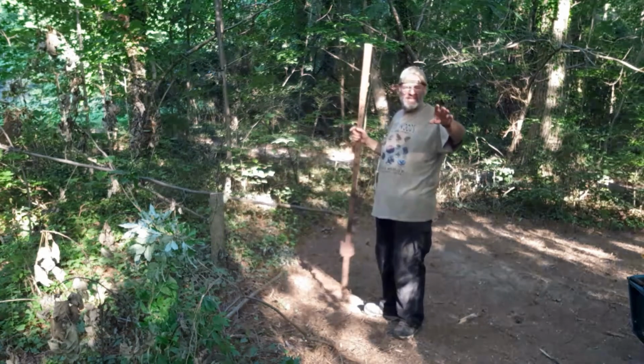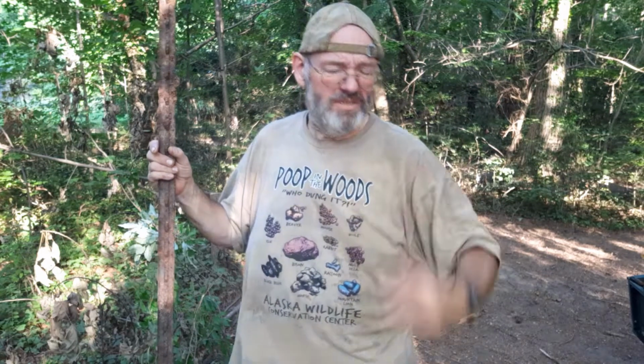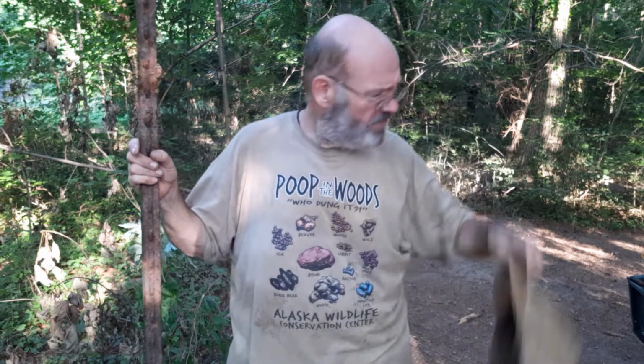because remember what I said about this perhaps becoming a game trail. Well, if it does become a game trail, I want to make sure that the shelter is back far enough, checking for a tick, that the shelter is back far enough that deer, other things, you know, we have coyotes in this area, we have foxes and possums and raccoons and no lions and tigers or bears, thankfully. So, all right, here we go. We're gonna keep going.